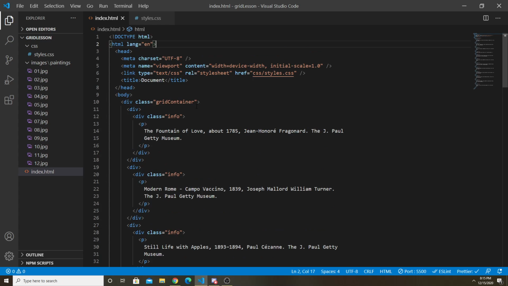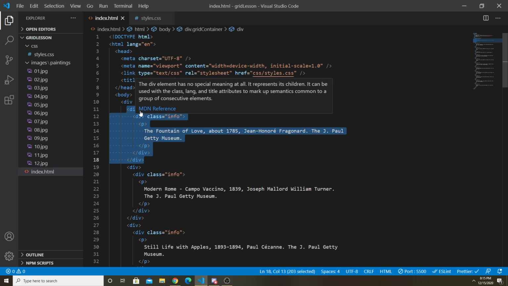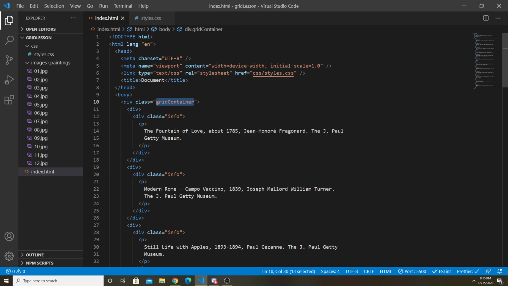I want to give each of these divs a class, but I don't think I really need it. It's just the div that's inside the grid container. So instead of using a class name, I could just say grid container div to target these divs. So they don't really need a class name. But I'll add it anyway, why not? So class equals, for these I'll say grid item.